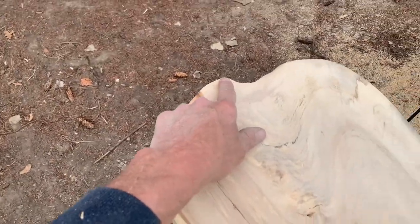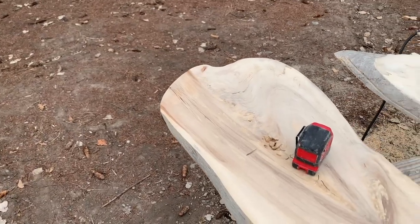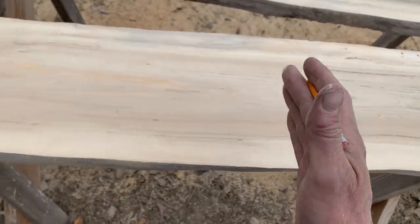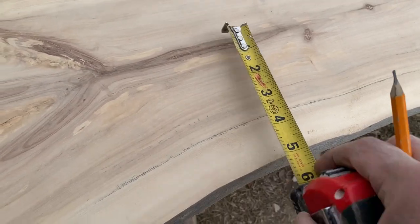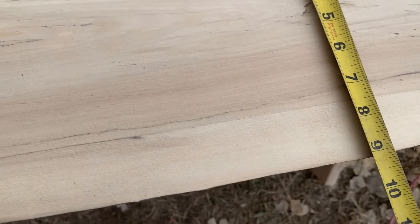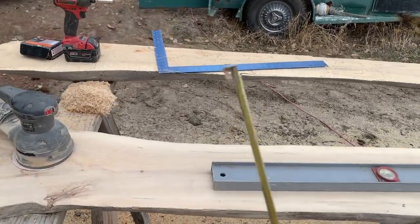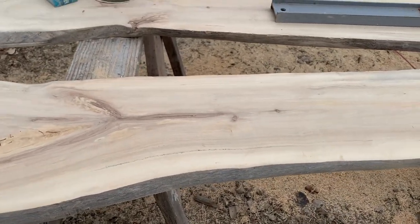Now we can measure from this longest point. What I need to do is make a cut at thirty-nine inches from that long point. When working with live edge material, you don't have any straight reference edges to determine perpendicularity to the board at large. So what we can do: we're nine inches here, so if we go at four and a half inches on each side, we get two marks. Then we can use a straight edge to give us a center line, which we can then use as a reference with a framing square to pull a perpendicular line — and that will keep this shelf largely centered on top of the wall.